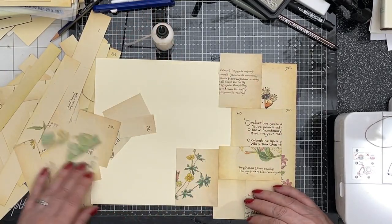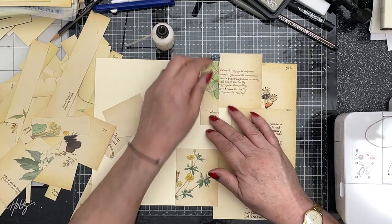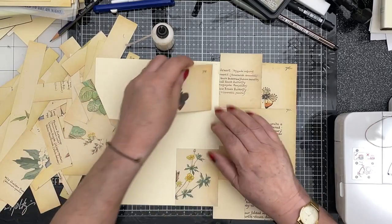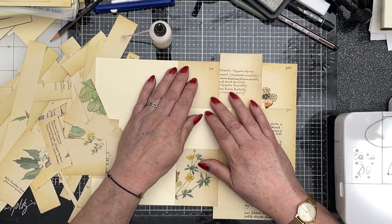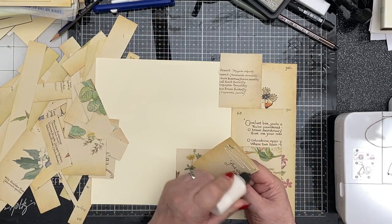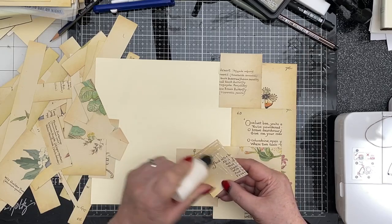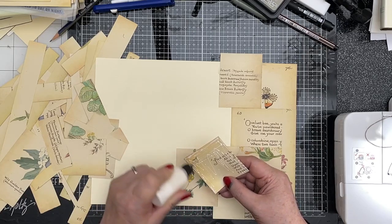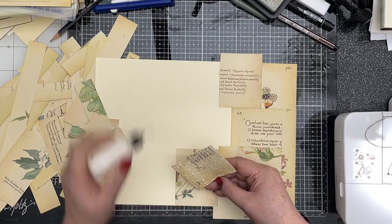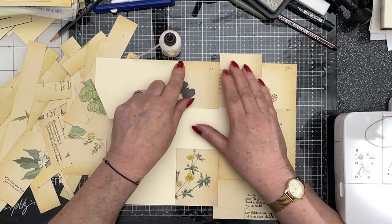So I'm going to put another piece up here. Maybe that piece. I don't know. What else have I got? I've got this one with the butterfly on. Yeah, let's do that. So you can see to do an A3 piece, it does take a little while. But just think about nice things and it'll be done in a trice.